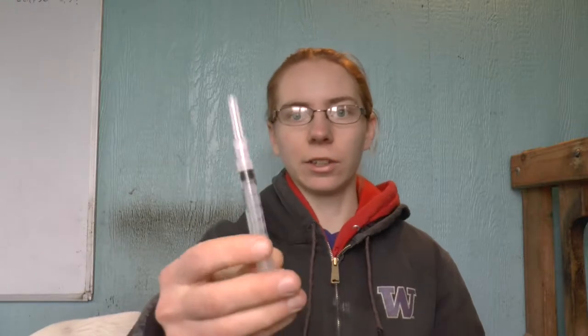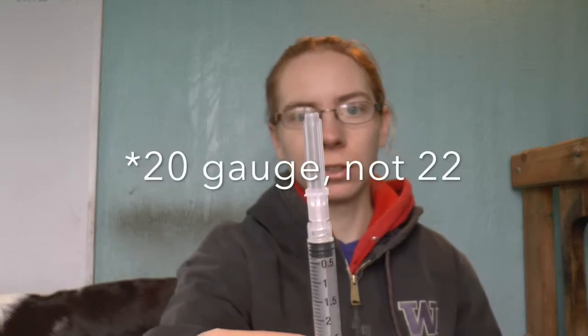What you'll need to draw blood is just syringes and needles. How much blood you'll need depends on which test you're doing, and also what kind of blood you'll need. Some tests make you separate the serum from the blood. In this video, we're going to be doing blood samples for CAE testing, and they want about two cc's of serum or whole blood. I use these 3ml syringes and draw 3ml's just to make sure I have enough. The needle I use is a 20 gauge, 1 inch needle — just the right size. Not too small so blood comes out really slow, and not so big that it's hard to get in. So, 3ml with a 22 gauge, 1 inch needle.